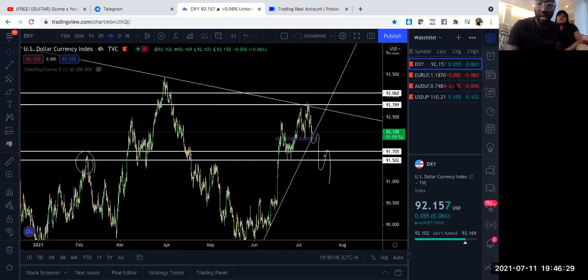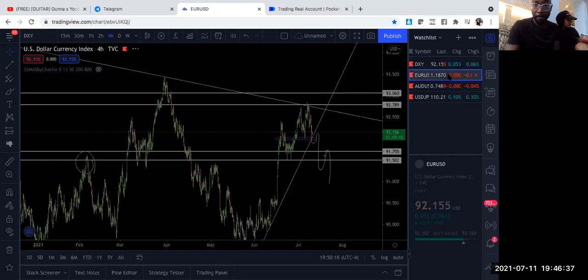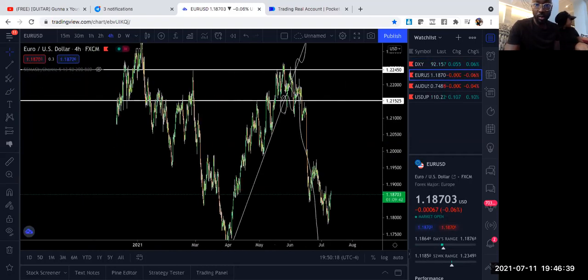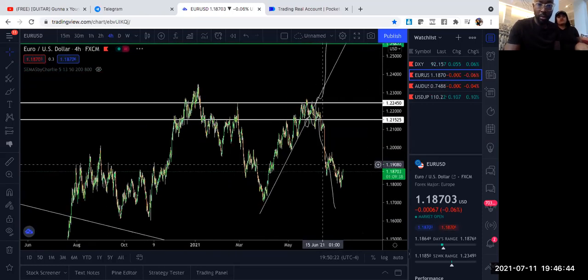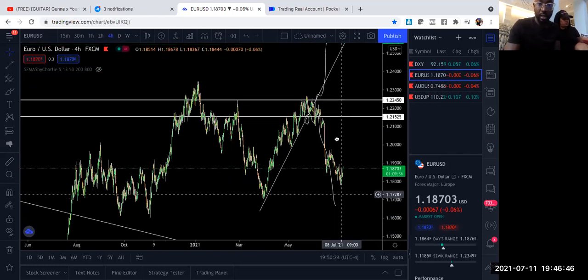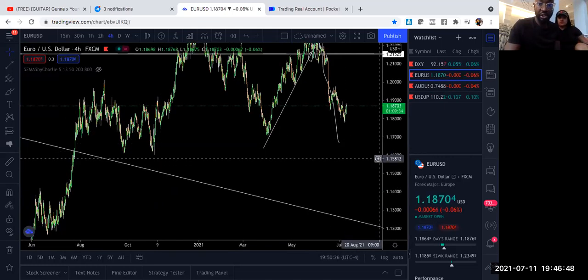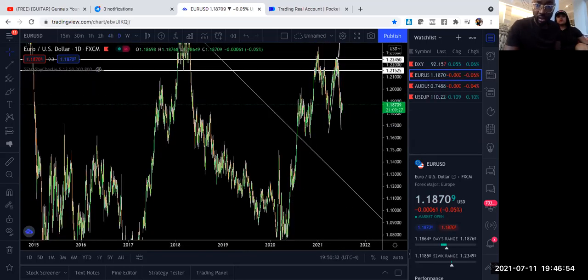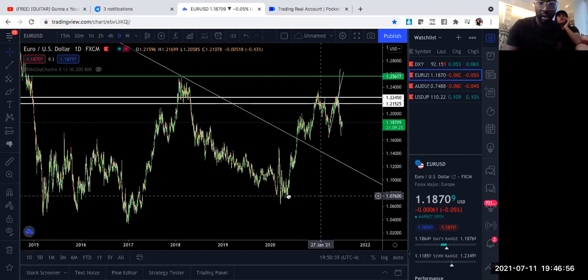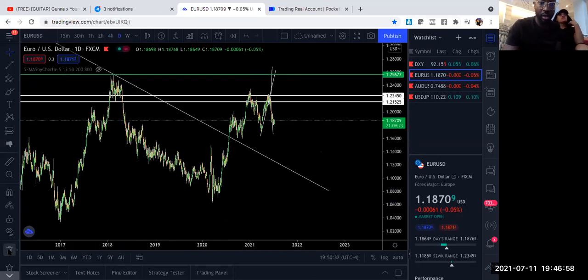Euro USD to kind of help you understand how the dollar correlates, you see that we had an overall down, but we had a short-term uptrend right here. We kind of had an overall up and short-term downtrend. Let me see if I can kind of bust this out for y'all. Yeah, okay. So I can kind of clean this up.